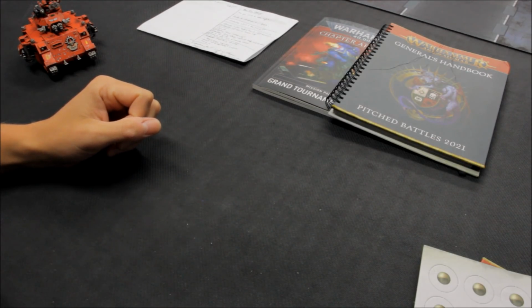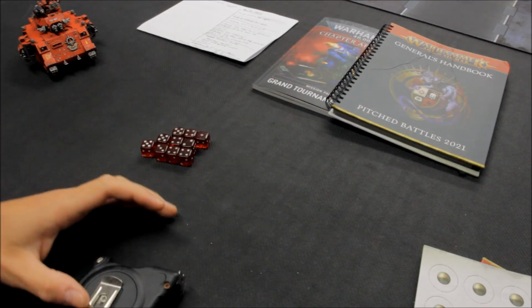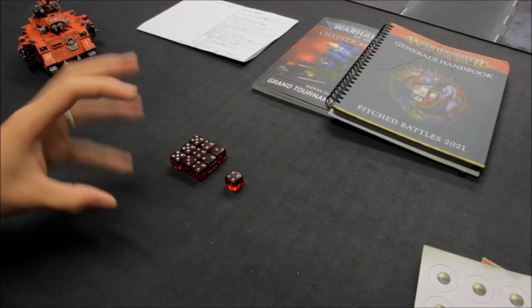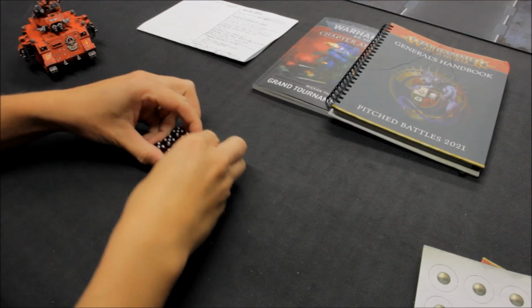So then secondly is again about dice rolling. Dice rolling is one of the big areas of arguments in games, and it's the random aspect of a battle, and the way you conduct yourself when you're using dice in the game. So there's a few things regarding dice.